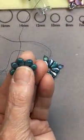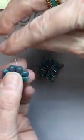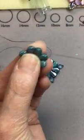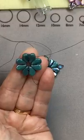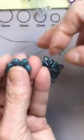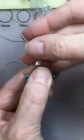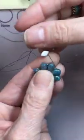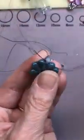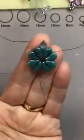So you're going to pick up a 15, which are off camera here, and you're going to sew through the next Paisley duo, and that 15 is going to sit right there. Then you're going to pick up a gem duo, and you want to make sure your gem duos are face up because they do have a top and a bottom. I'm working with matte backlit uranium, which has a nice greenish color to match the green Lumi Paisley duos. See how that fits right in there?